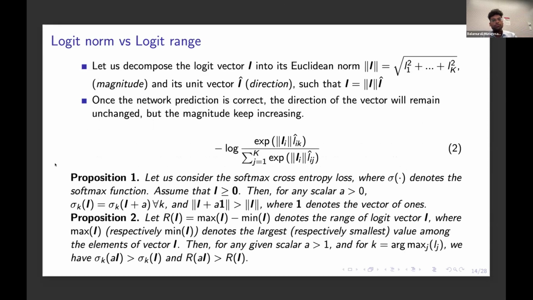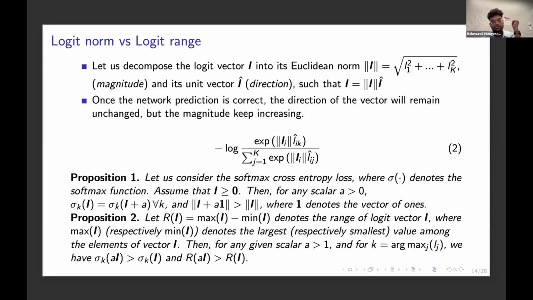And this is just a proof to show why a logit range increase corresponds to miscalibration, and the logit norm doesn't. You can just take these two scenarios. When you just add a constant A, it increases the logit norm, but the confidence still remains the same.